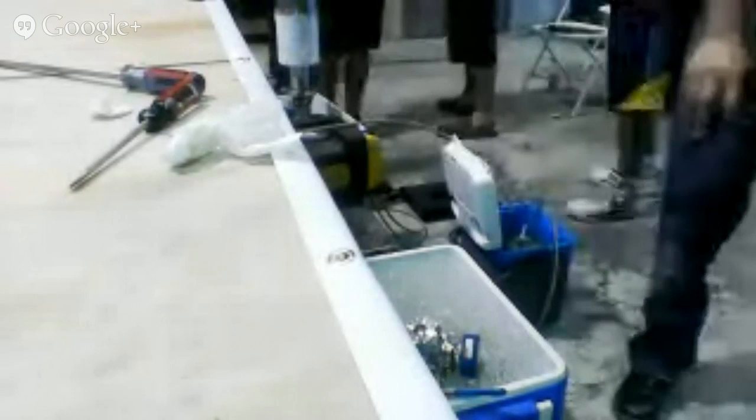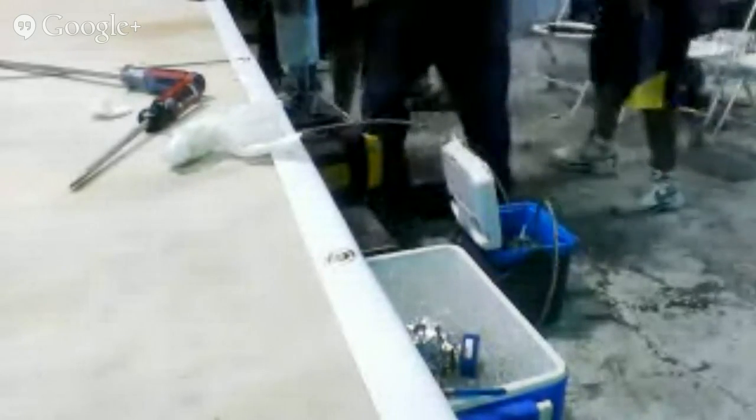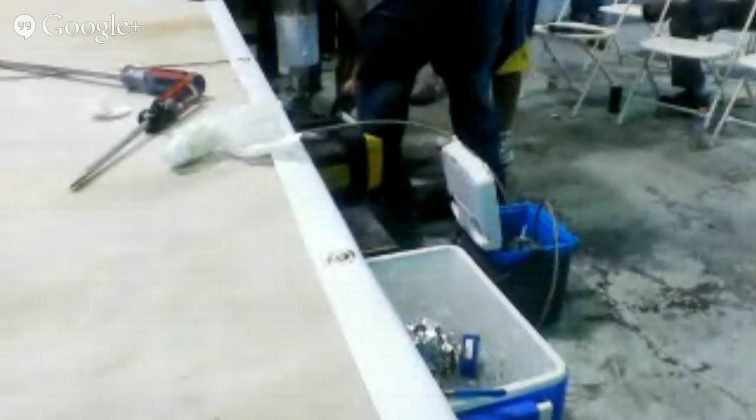How's it cook, Steve? Oh, they want to turn it back on. Yeah, yeah. We'll turn it back on. I turned it off. It didn't have to.